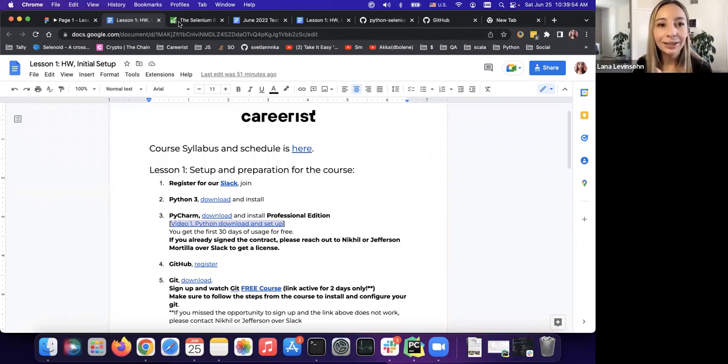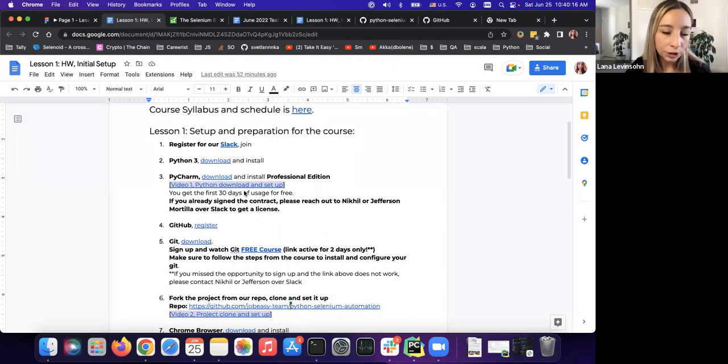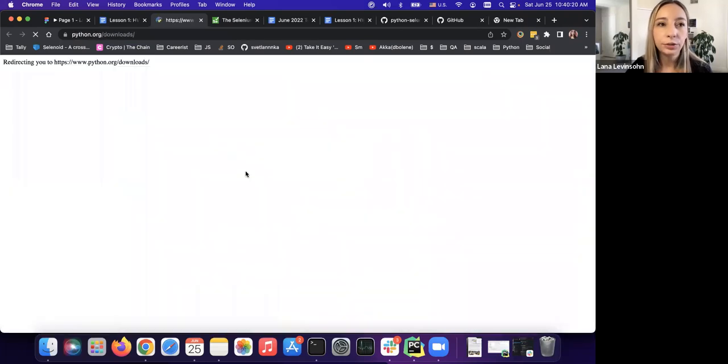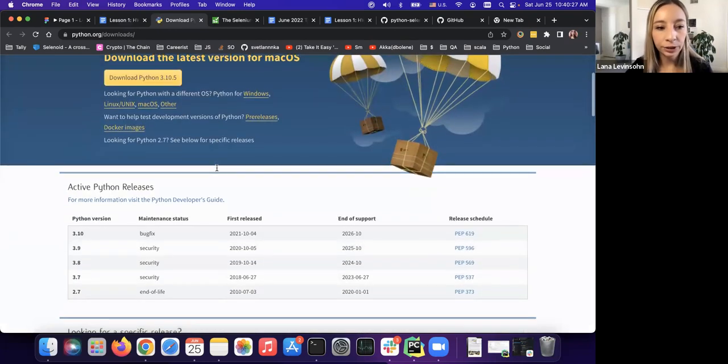As I said, you will need to make sure that you have everything set up and installed on your machine. So this homework file has all the instructions and all the information on how to do this. First of all, don't forget to register for our Slack. The first thing that you will need to do is install Python. If you have Python installed, just check the version of Python that you have.